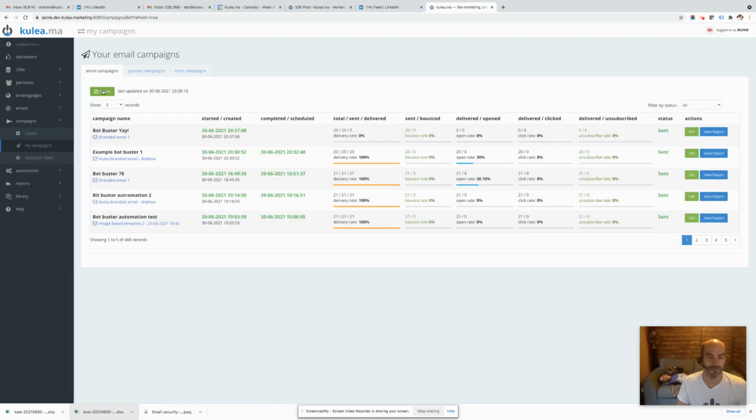Let me refresh that. Okay, and now they're sent, and we're just going to wait for them to be delivered, which will create that sent event. Okay, there we go. So with Botbuster on, we can see that all 20 emails are delivered. We can see that there are 0 fake opens, 0 bot opens, which is not going to be skewing our open rate. It's not going to be sending anyone on any spurious journeys.